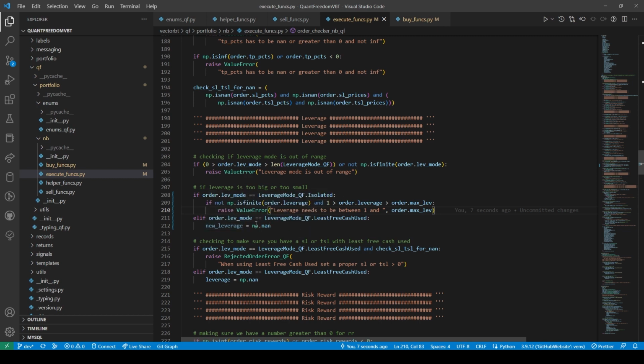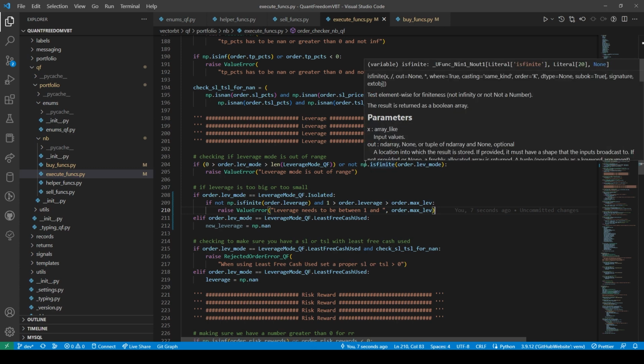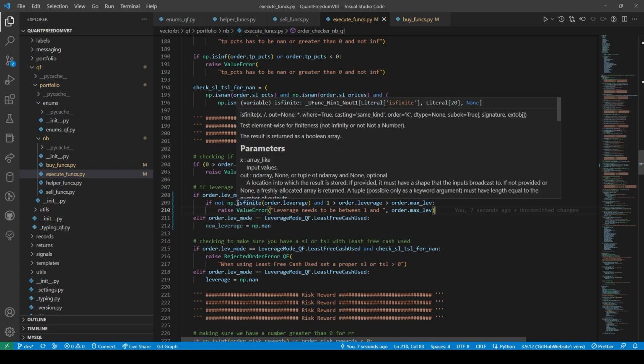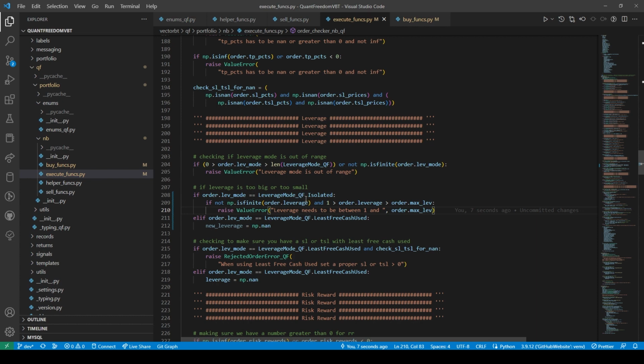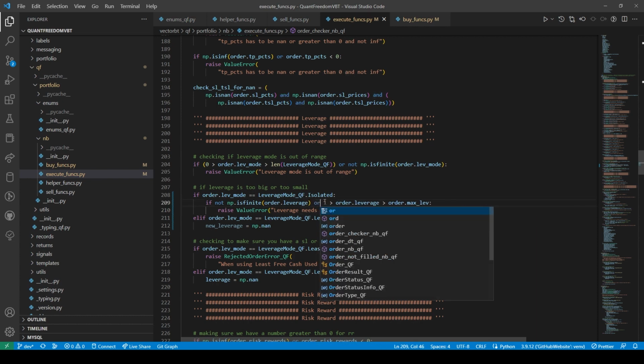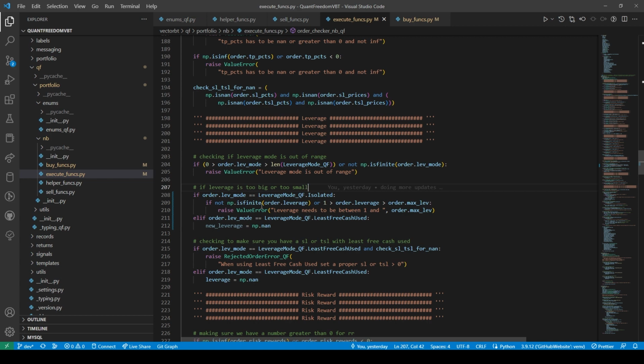Okay, and then we have if this is true or this is true, then here. Else if it's this, then we set new leverage to np.nan.